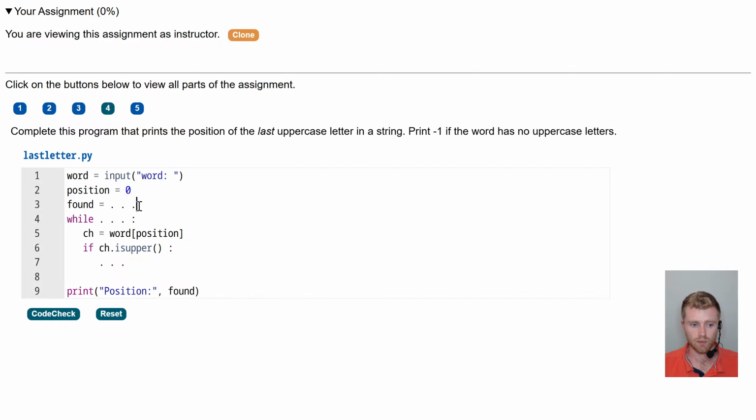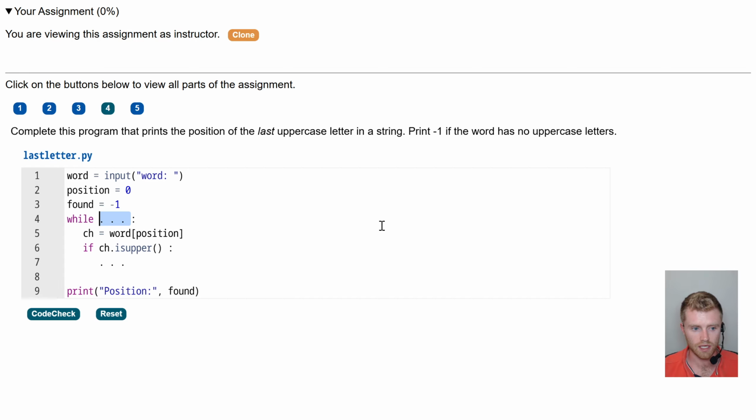Now found is where we're going to track that position of the last uppercase letter. So initially -1, because we don't know if we found any yet. We're starting at position 0 to start checking. We know when we're done, so our sentinel for the loop is we know we're done looking at letters in the word when we have already looked at the last letter in the word.